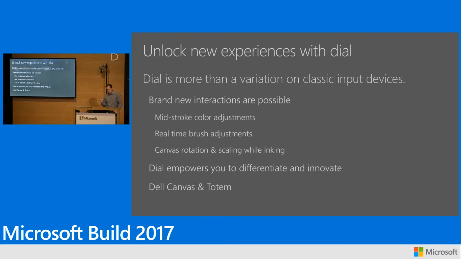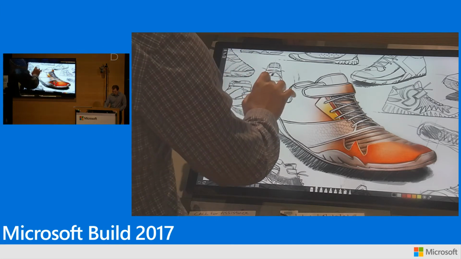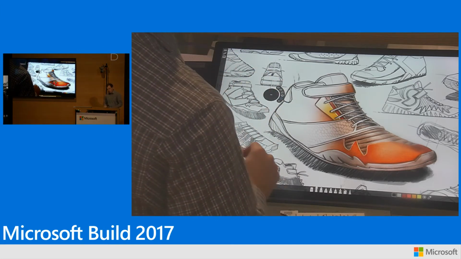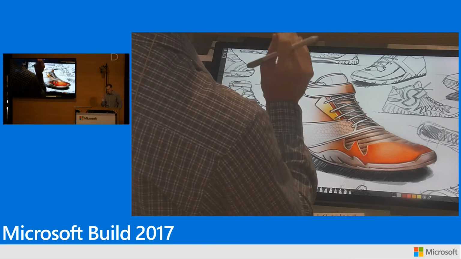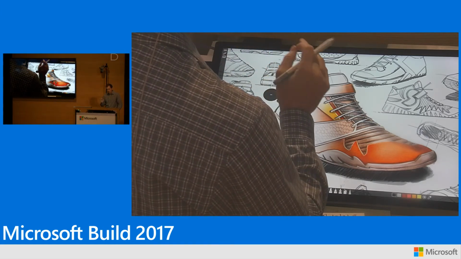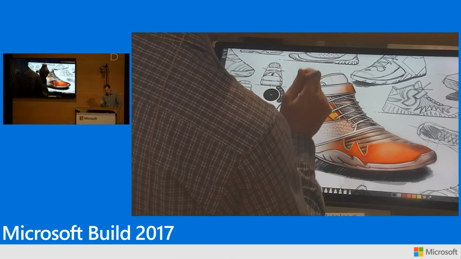So we started playing with the idea, and we said, how can we use this to improve an artist's workflow as opposed to just be a fun little caveat to it? So we decided that the best way to utilize this center of rotation would be to allow them to set it by the hover of a stylus.